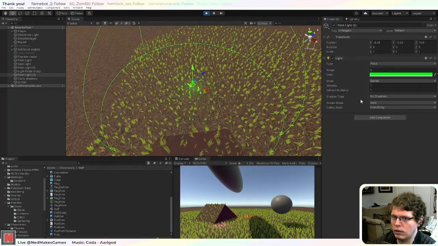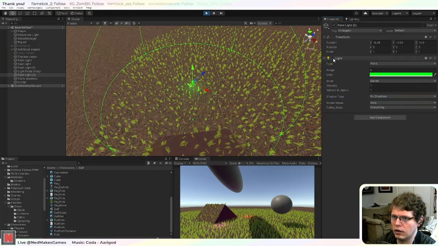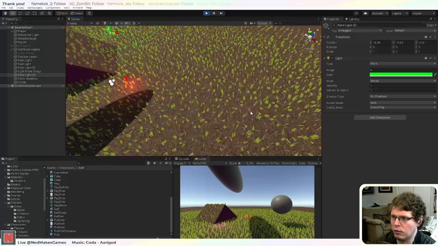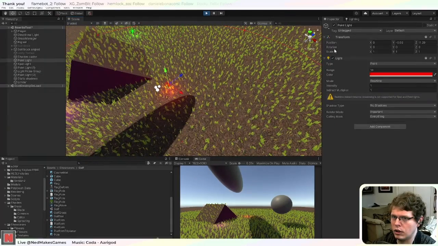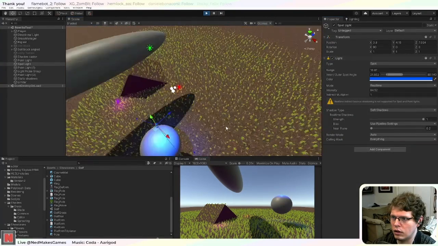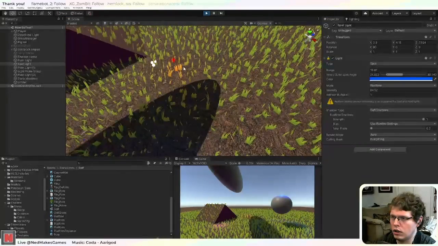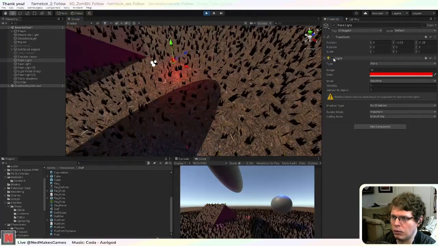Okay, I guess this one can't have shadows, so it won't do anything, but this light's not affecting it anyway. Oh, that's baked. This one's real time. But yeah, it's working. So what about when I have that one off, but then this one on? Then it works. Okay. Oh, maybe this is that weird light bug.